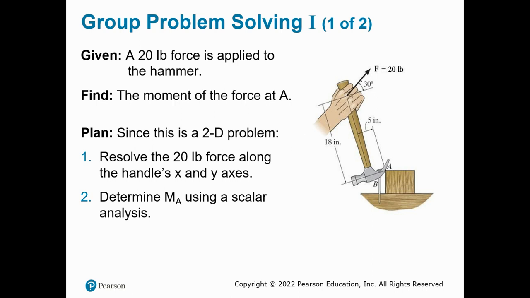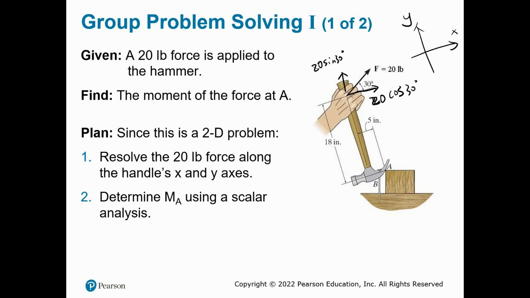2D case, again, for this hammer, we can try to pick up this nail. We can use the scalar way where I break the force into the vertical and horizontal components. Now, in this case, our horizontal and vertical are at an angle. So the horizontal one is going to be 20, which is F, 20 cosine 30 degrees. And then the other one over here is going to be 20 sine 30.